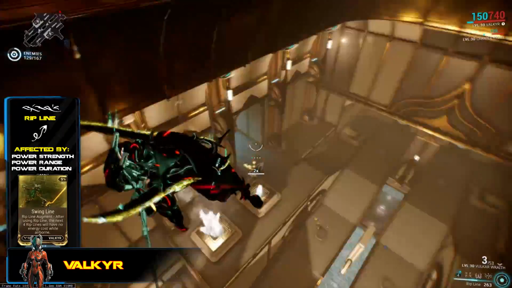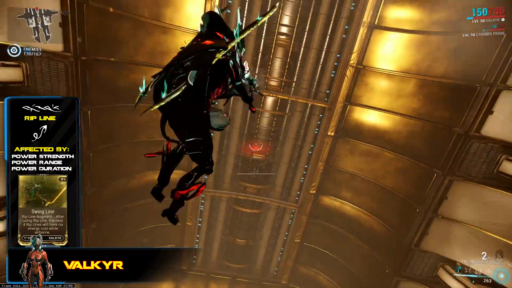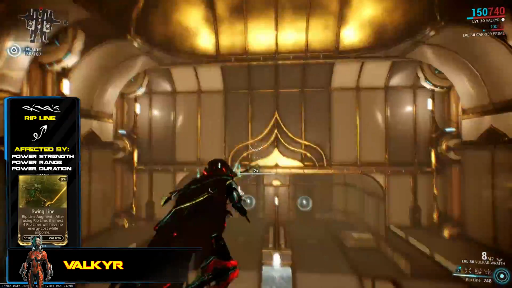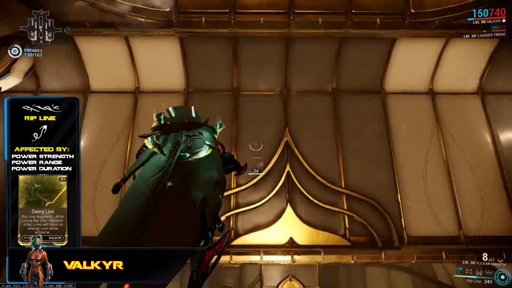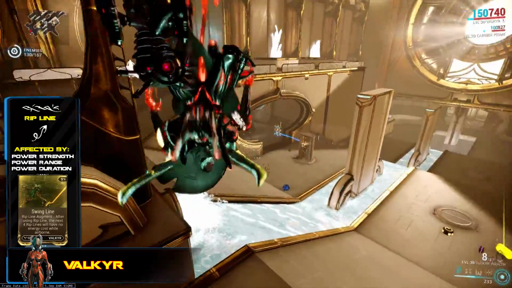It can be used either as a mobility tool to propel Valkyr around the map, or used as a single target crowd control to pull high priority targets down, such as spooled up heavy gunners, or bombards. If I'm honest, it's not really an ability I like very much.